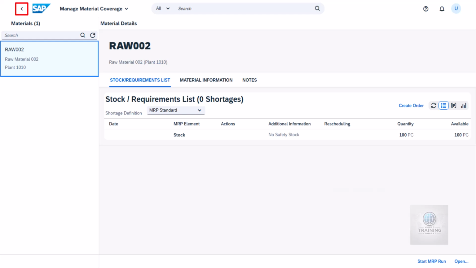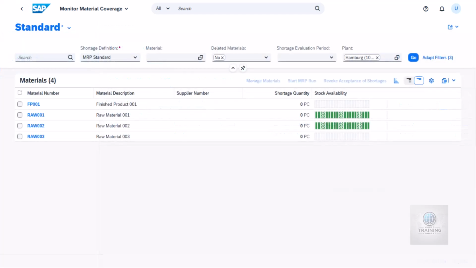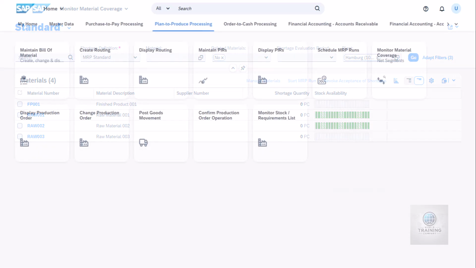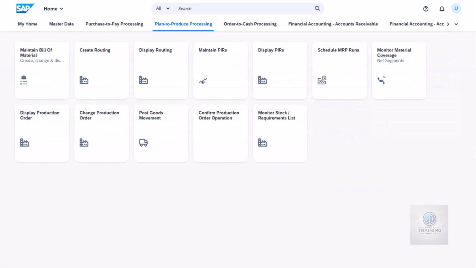This initial analysis confirms that FP001 has no sales demand or planned independent requirements, while raw 001 and raw 002 are in stable conditions, with enough stock to meet immediate demands. By conducting this detailed assessment, we ensure a clear understanding of the current situation for all materials managed by the MRP controller. This step sets the foundation for introducing an independent requirements plan and proceeding with our planning process.